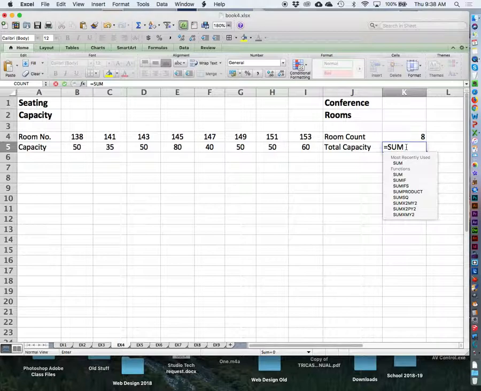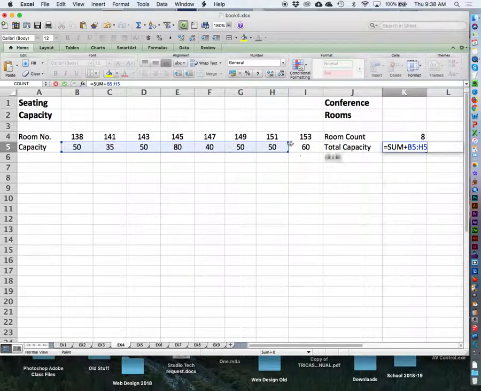Now here's a shortcut. I could put a parenthesis and put in B5 and then put a colon and put I5 and then another parenthesis. Or watch this trick. I got equals and sum and my cursor's right there. Now I'm going to drag across these right here and let go. It automatically put that in. Now, unfortunately, it did not put in the parentheses. So I'm going to have to delete this plus here. I don't know why I put that in there. I'm going to put a parenthesis around it. So that is another way of doing it.